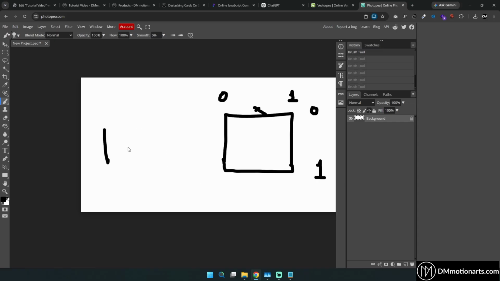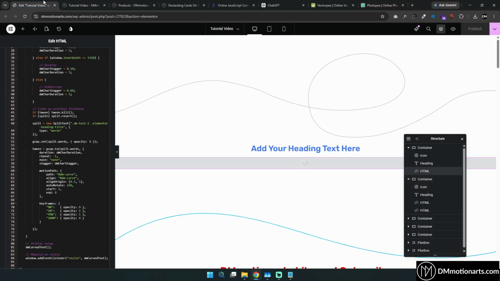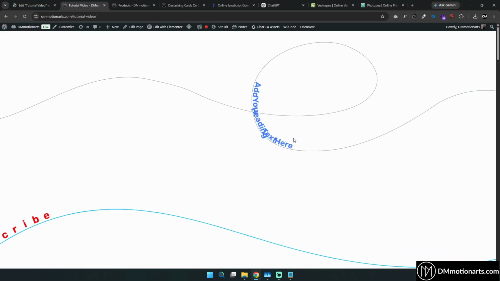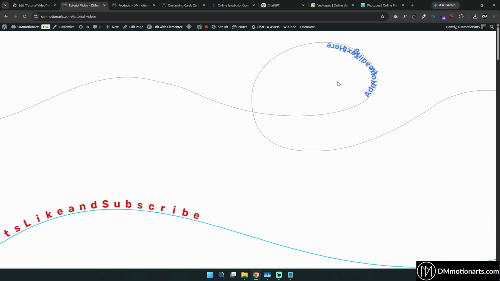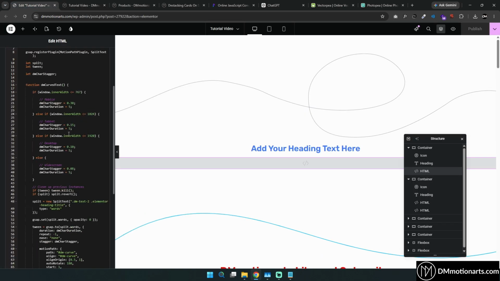Which means that we'll also need to increase the stagger, and only increase the stagger for now, because I want it to be 5 seconds, but each word should have a certain distance. So DM stagger, for right now only doing for desktop, but you will need to play around with it and figure out for each one of them.